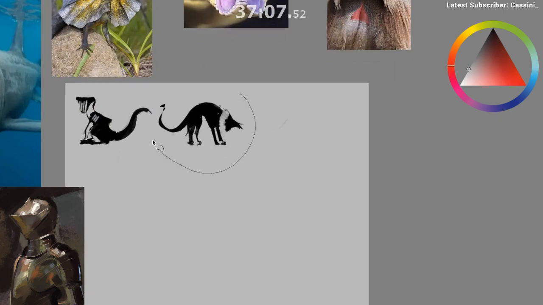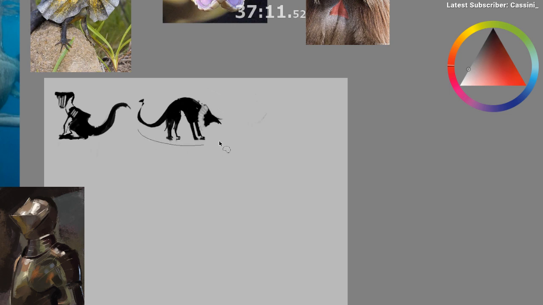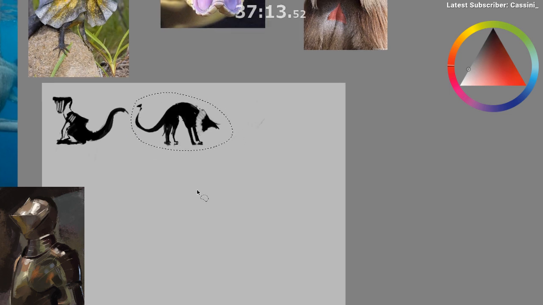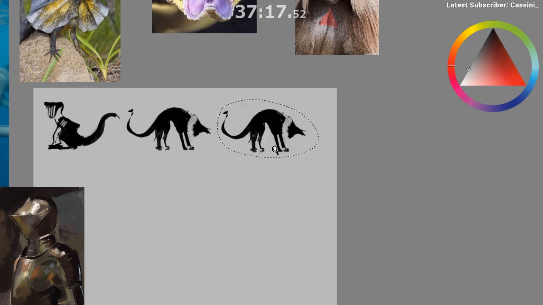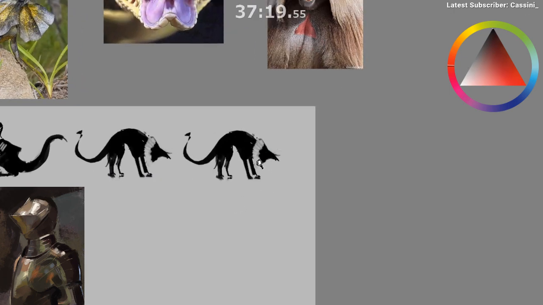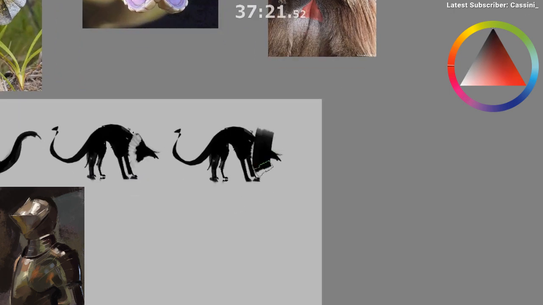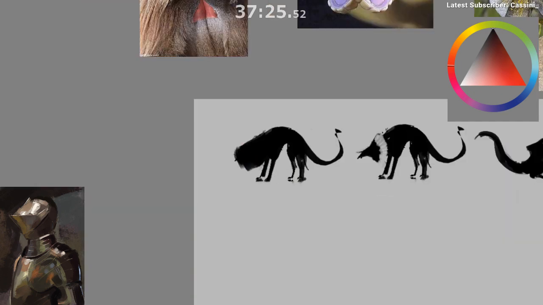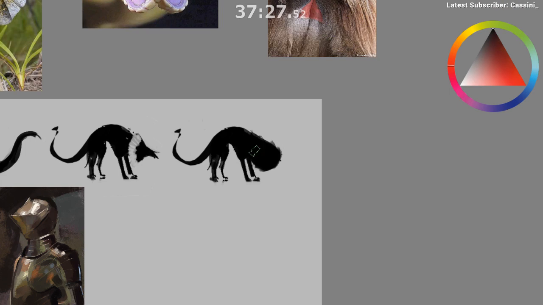Okay, so I'm gonna grab the same one again, because we can work with this one for quite a long time. This is a cool looking reference, so Ctrl-C, Ctrl-V. We grab that really quickly. And I want to integrate it for the mouth. So let's just quickly block this head in, give it a nice, large looking head. So now I'll really go ham on the basking shark kind of idea.